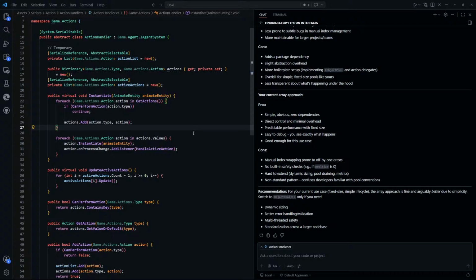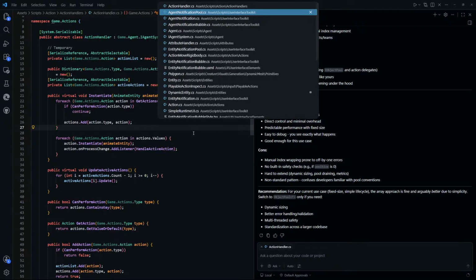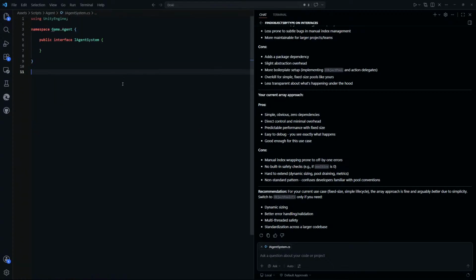But is that going to be possible? Okay, initially, let's just implement this as the notification system we need right now. So, agent system, we're gonna start by doing IAgentSystem.